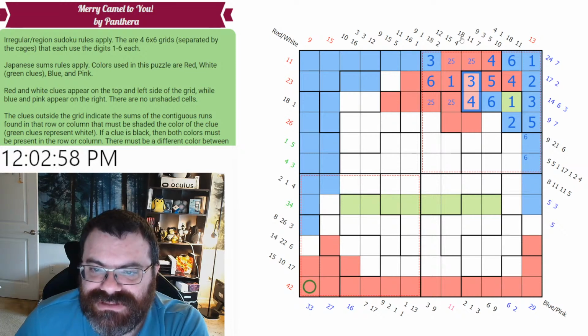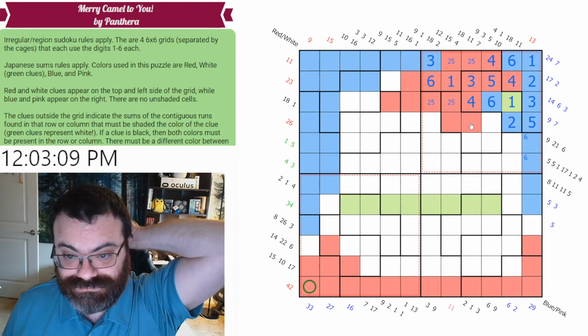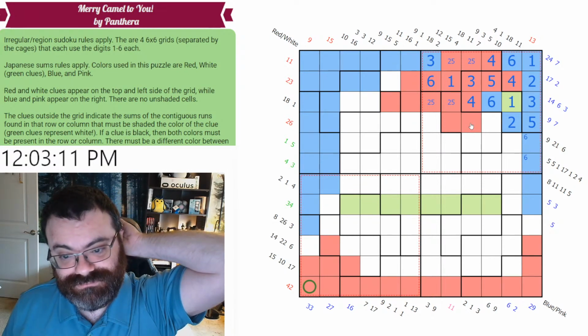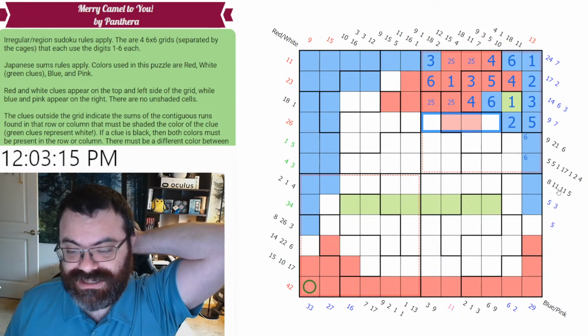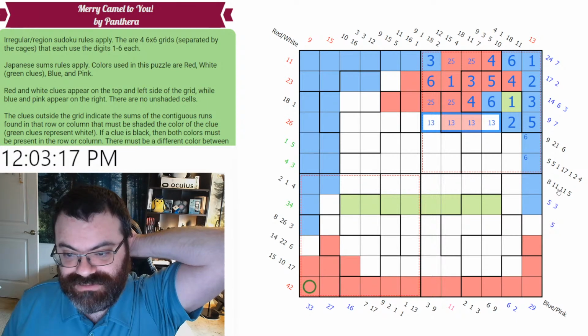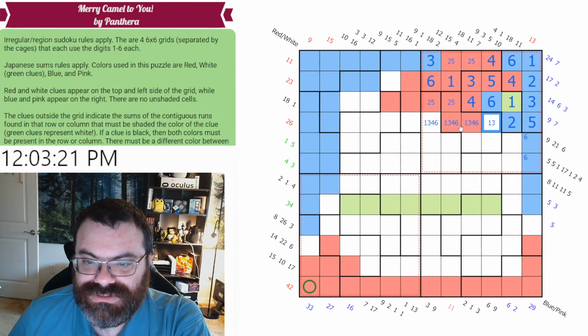These add to 7. We're part of an 18 clue, so these two would have to add to 11. So we'd have to do 5, 6. So we don't know if we grow or not yet. We do know that this is a quad. I think it's worth filling. 1, 3, 4, 6. This is not 6 or 4. This is not 3 or 4. This is not a 1. This is not 3 or 6.